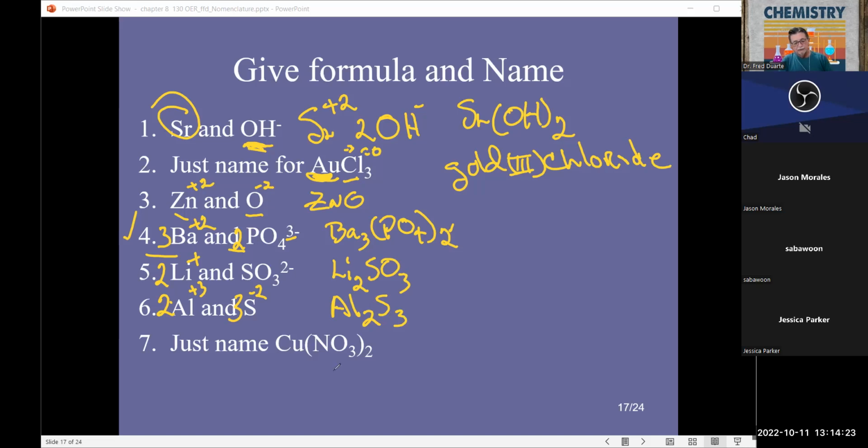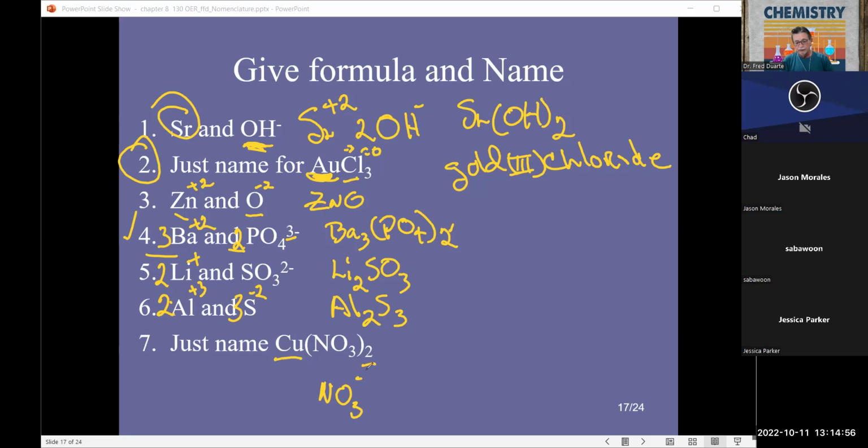All right, and then finally, let's do this last one. Again, as with number 2, we're working with copper here, which has a variable oxidation number, and we don't know which one it is, so we need to calculate it. We see that we have in parentheses a polyatomic ion, specifically the NO3, which is the nitrate. And if you look that up, it has a -1 charge, okay?